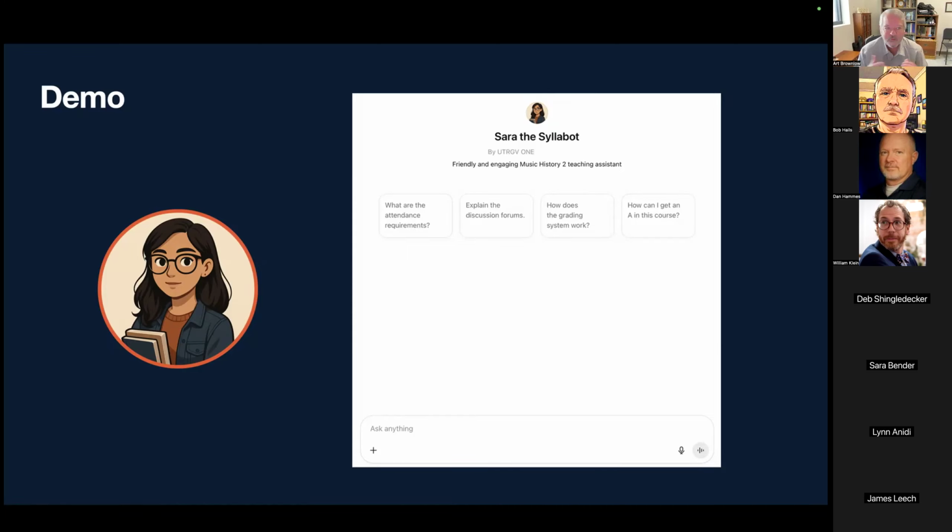And this is a wonderful tool for the students because they can access it at any time, day or night. It's also great for when a student doesn't have time to search through the syllabus or just doesn't go there for whatever reason. Does it replace the syllabus? No, but it does make the information in the syllabus more accessible.